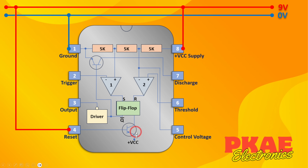Now this is a PNP transistor as opposed to this one, which is an NPN. Now a tip for that: NPN never points in. That little arrow there on an NPN never points in. PNP points in. This little arrow points in. So on this PNP, there can be no current flowing from the emitter to the base because they're both held high. Therefore, no current can flow from the base to the collector or vice versa.